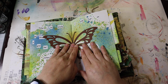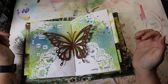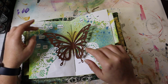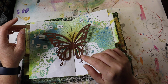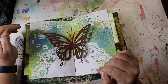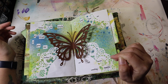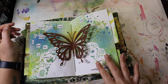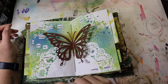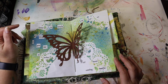In the centerpiece in the journal, or in this signature anyway, I added this butterfly die cut, glued down to the center, and it says, "Perhaps the butterfly is proof that you can go through a great deal of darkness and still become something beautiful." I used paper that I had dyed. I set doilies on and then sprayed distress spray inks, or distress oxide sprays on them to dye the paper.